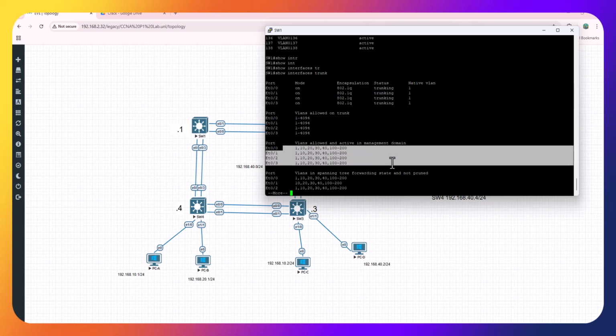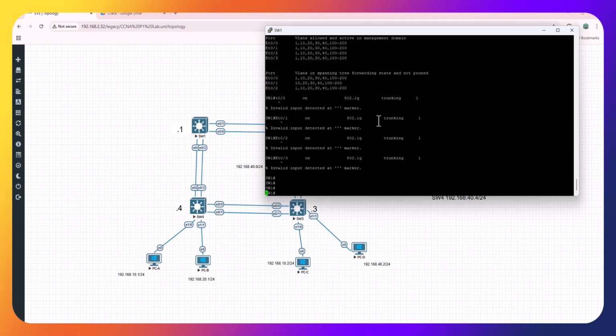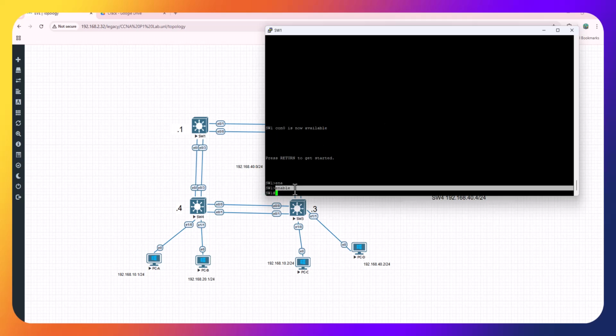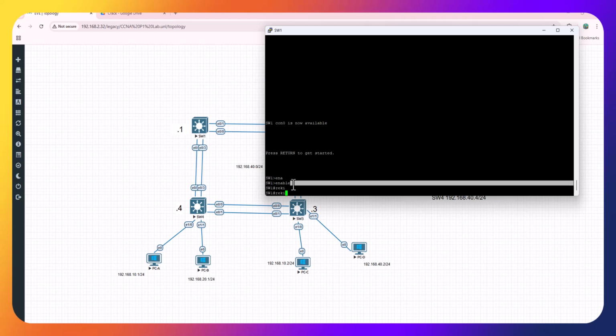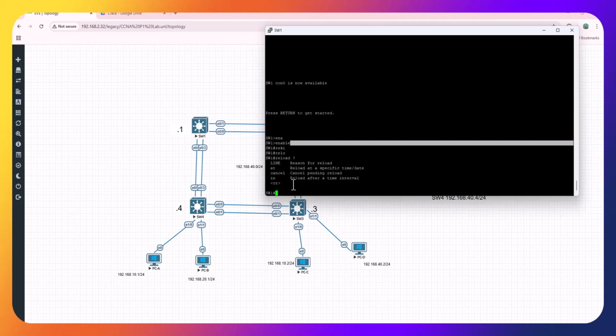As you can see, we have these 4 interfaces and they are passing all these VLANs. So what I wanted to talk about, you land here, this is not good. Anyone right now can click here, can access the device. Anyone can go from the read-only mode, the user mode, to the enable mode. Anyone can right now reload the device. So this is not a good security concern.